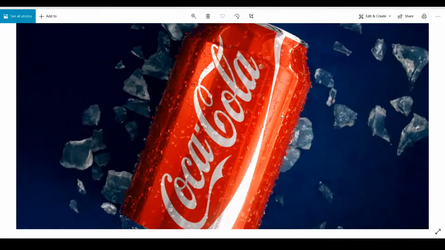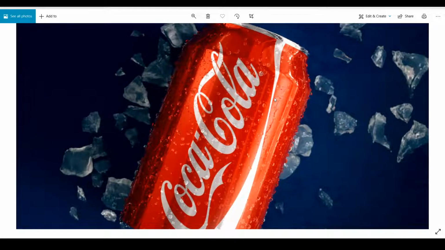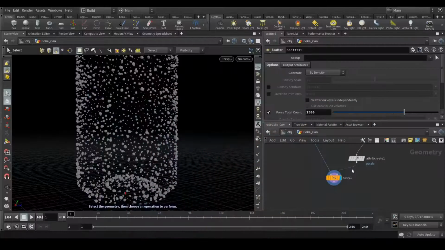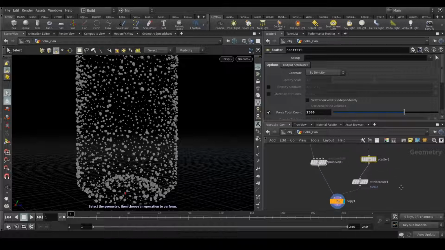As far as my knowledge, we can create droplets by this setup, and if you have any other setup in your mind, the other way, because in Houdini there are multiple ways to do things. Okay, so you can follow this, or if you find some other process to create these water drops, then definitely you can do that also.